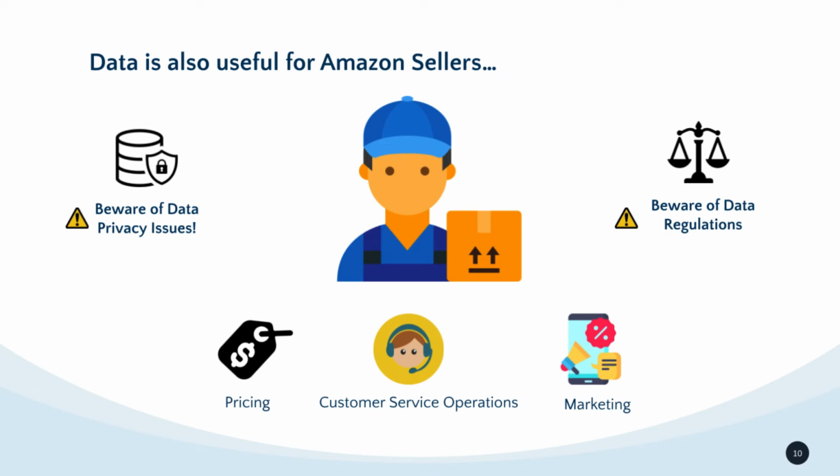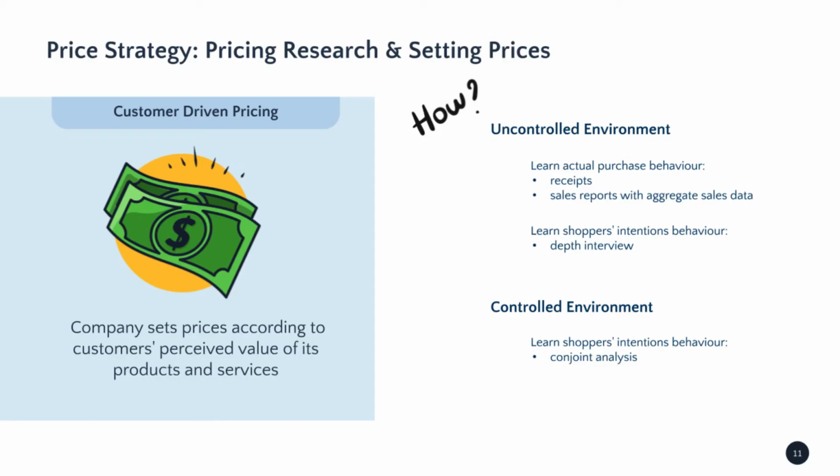The data that Amazon collects is particularly useful for its sellers on the Amazon platform. An example is where the data collected can be put into use in the pricing strategy for sellers. Due to data privacy issues, Amazon need not release the raw information to the sellers or third parties. Instead, Amazon can make customized suggestive pricing options for sellers to consider. The big question comes, which pricing should the sellers charge? Should they use cost-driven pricing, customer-driven pricing, or competition-driven pricing?